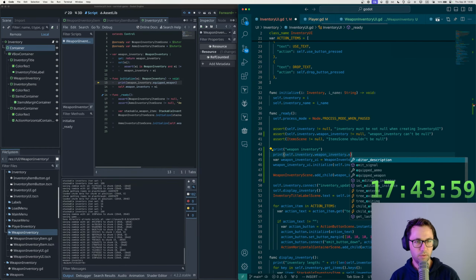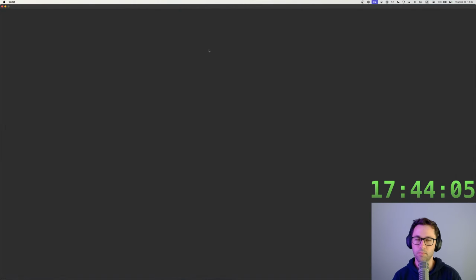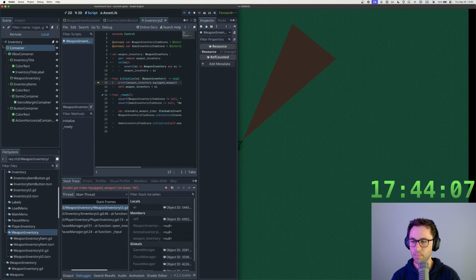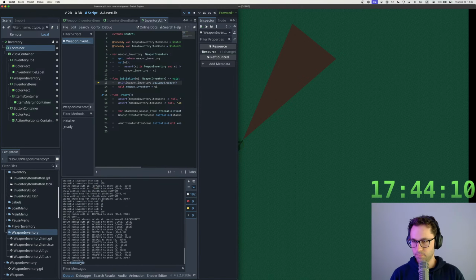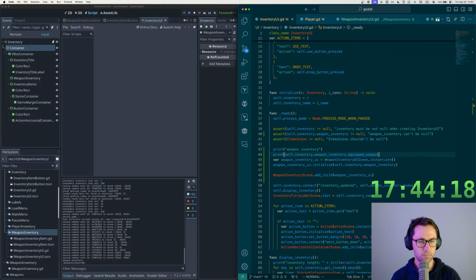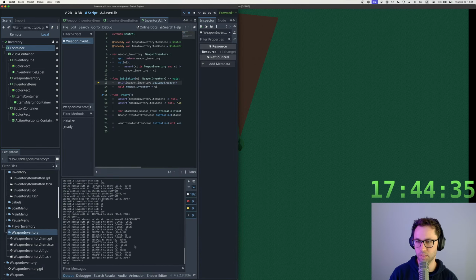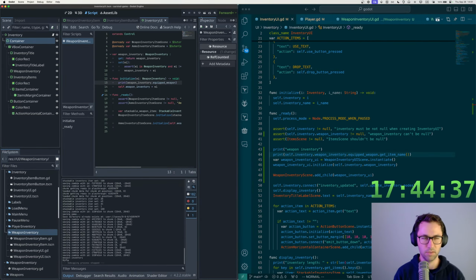What if we print out equipped weapon? It says that's a node. Okay, let's print out the weapon name. Okay, so it thinks it's a rifle. So that's working as expected.